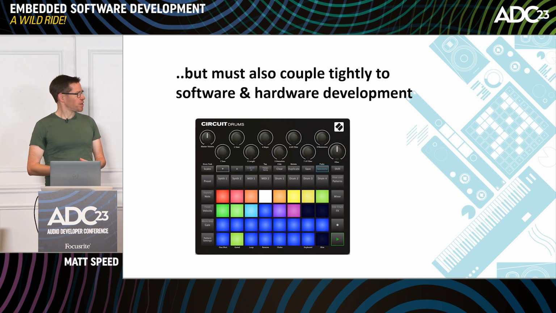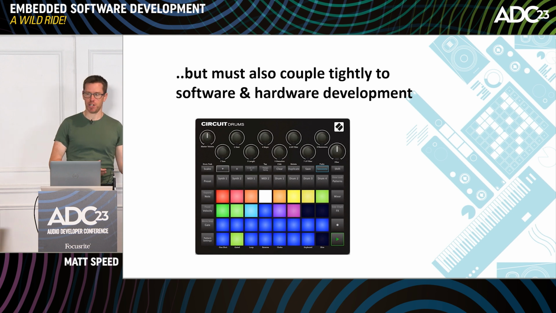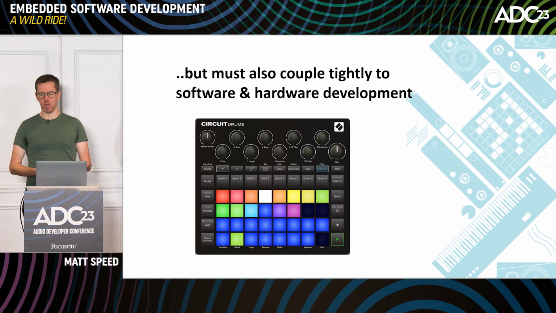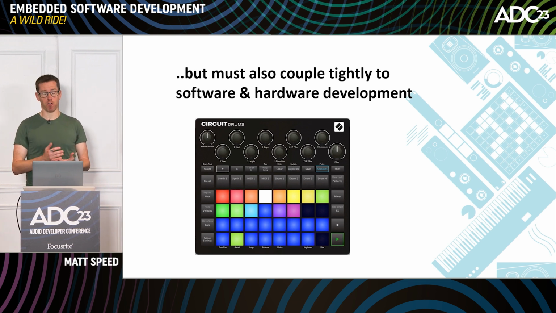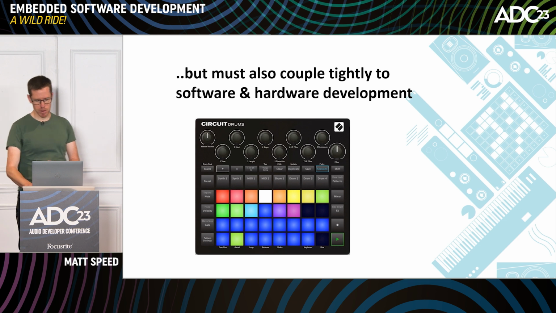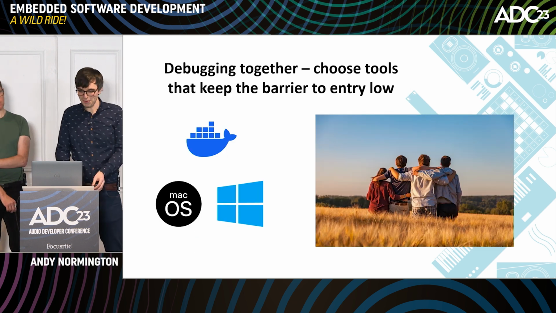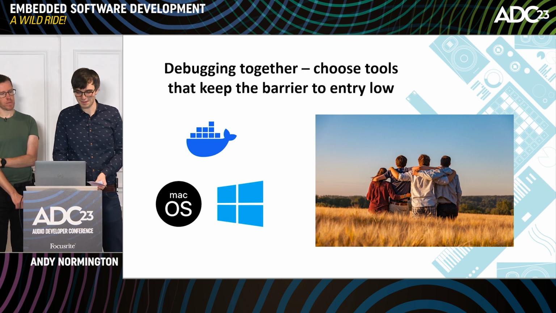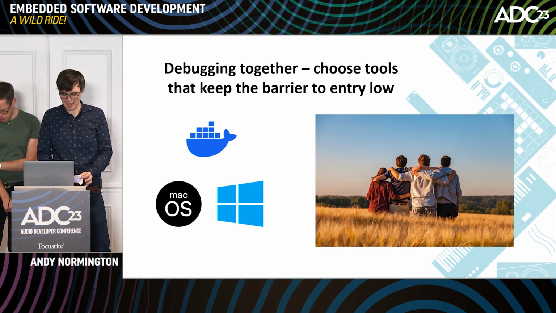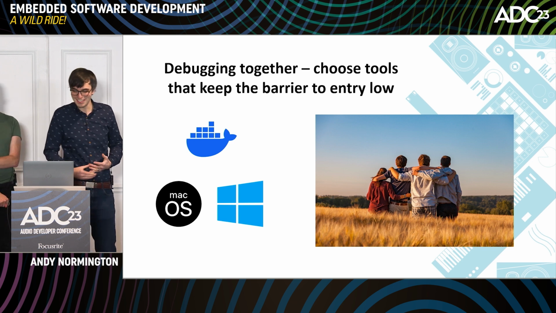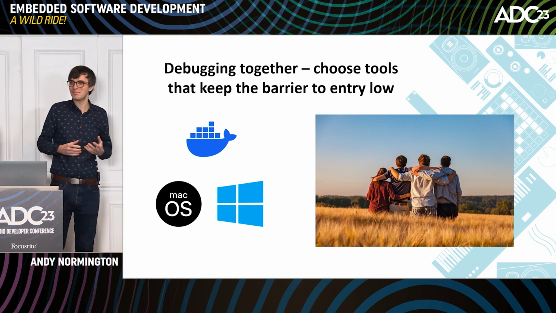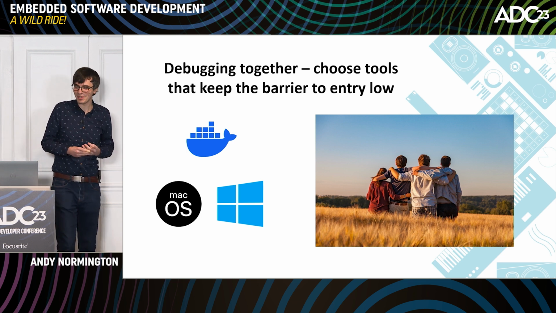To get this kind of concurrent development working in a meaningful way, it means spending a little bit of time investing in tool chains that work for everyone. This can't just be a tool chain that works for some old Windows system using weird embedded tools that nobody but firmware engineers understands. It has to be something that can be used equally easily by hardware, firmware, and software engineers. So if we want that frequent integration, we've got to distribute tools around the team that allow people who aren't firmware engineers to still cross-compile for the target, to validate that their code does what they think it does, and debug it if it doesn't.